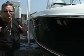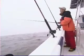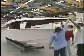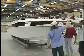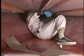And one thing that you'll really notice, when you get this baby out in the rough stuff, is that the boat doesn't rack or flex at all. That's because we bond our hulls and decks 4 ways. First of all, we use pop rivets to set it in place. Then we go around the entire inside of the hull and lay laminate material to bond the hull and deck together to make it all one piece.